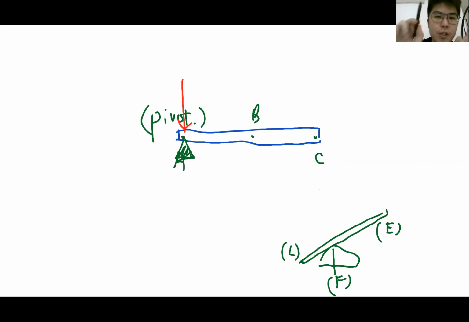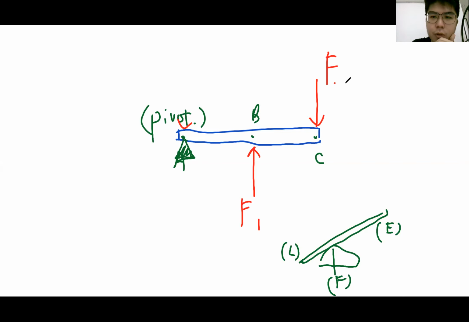For example, if I have two forces, one acting downward on B, F1, and another force acting down here, F2. Two forces means two moments. Now force 1 will create an anti-clockwise moment, correct? The anti-clockwise moment, I label it as MA. Capital M stands for moment and the subscript A means anti-clockwise. Now F2 will create a clockwise moment, so I write like this, MC.